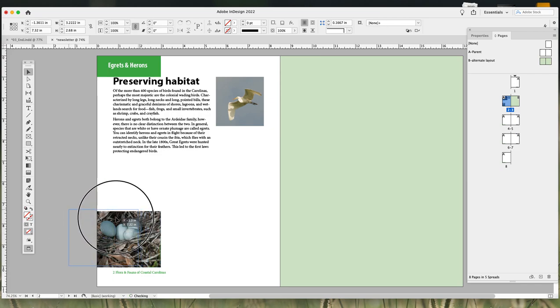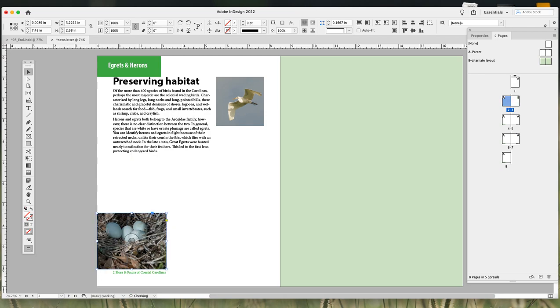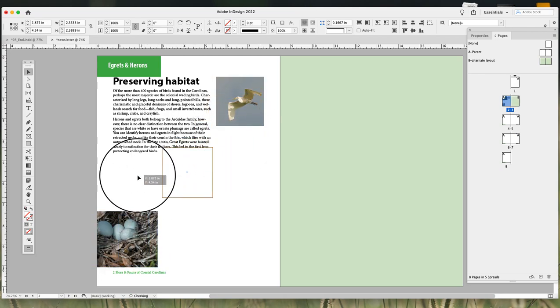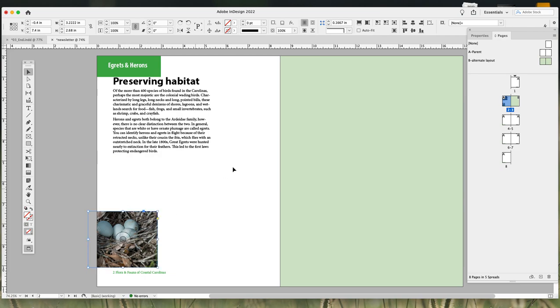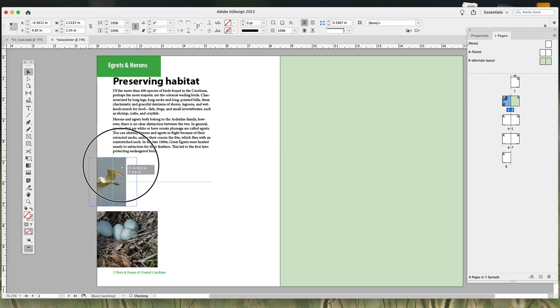Because I guess it's not a big deal with these guys, but if we had our bird over here and I just grabbed the inside of that. Did you see that? That was silly. There we go. So if I wanted him over here, but I put him too close to the edge, that's not what I want my bleed to look like. And so that helps me know, oh, you need to fix that. But you always want to make sure whatever image you have, if you're doing a bleed, it has to be able to bleed off.